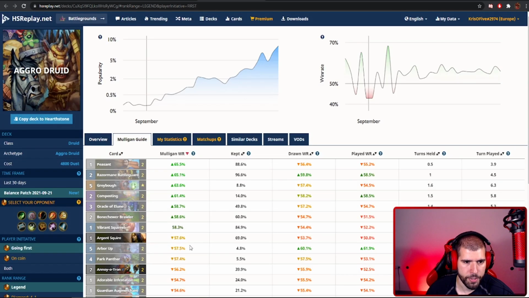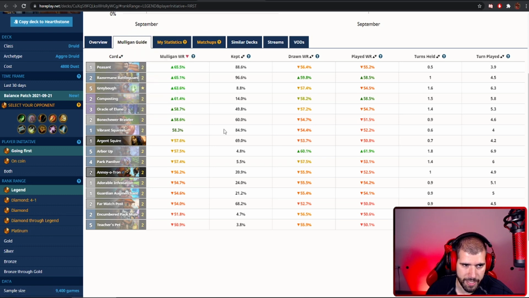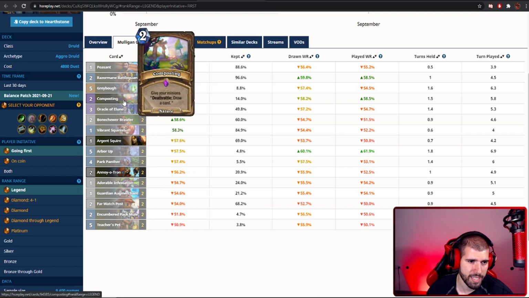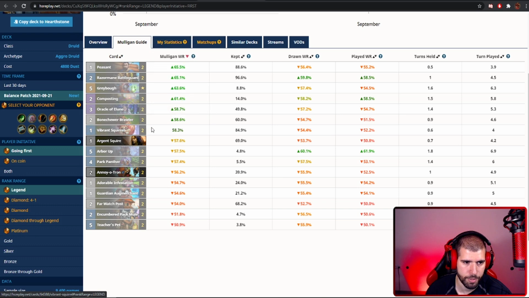For the mulligan, when you're going first, you're going to want your Peasant, as long as you're not against a Demon Hunter, obviously. Razor Mane is always going to be great, and if you already have that, you can even think about keeping Greybow, especially if the class against you doesn't really have a way to deal with a free health minion as soon as turn 2. Composting is not really something you should be keeping a lot, unless you already have a very fast hand. Oracle of Elune makes a lot of sense most of the time, Bone Chewer and Vibrant Squirrel as well, but the rest are going to be somewhat situational.